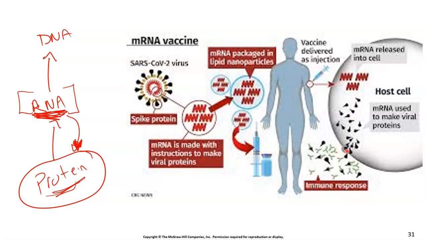These spike proteins will then be in your body, and you will recognize them as foreign because you made a protein that you don't normally have, and you will create an antibody response to these spike proteins. That antibody response will allow you to make millions of antibodies towards COVID. So whenever you come across the real COVID-19 or SARS-CoV-2 virus, you will have already seen these spikes because you made them, and you will already have an abundance of antibodies in your body to be able to protect you.